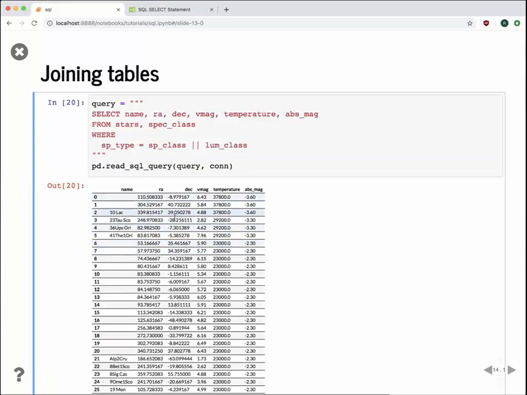So we have now the RA's index of stars and their V-band magnitudes. This is what we had in stars already. And now we have some estimate of what the temperature of that star is just by matching up the spectral types. And for the astronomers, we have to make sure we understand that this is just an approximation. Of course, we're not doing the detailed calculation of the spectral class. This is just this very simple spectral type that we're using. So these aren't exact numbers, but this will give you an idea of what the temperature and absolute magnitude of the star is for all those bright stars that have spectral classifications matching our simple classes.